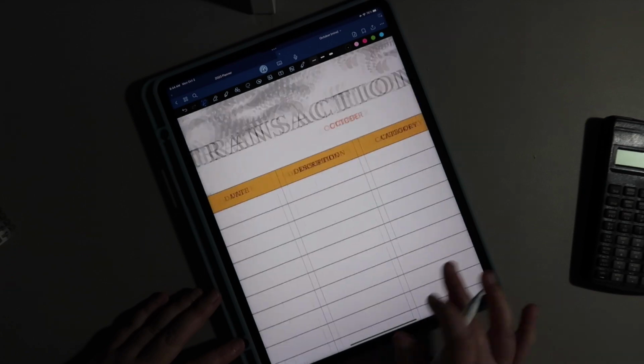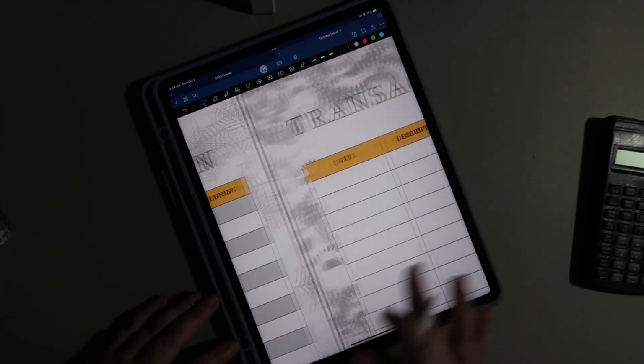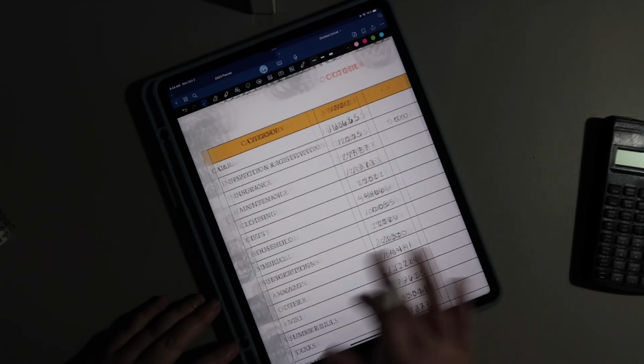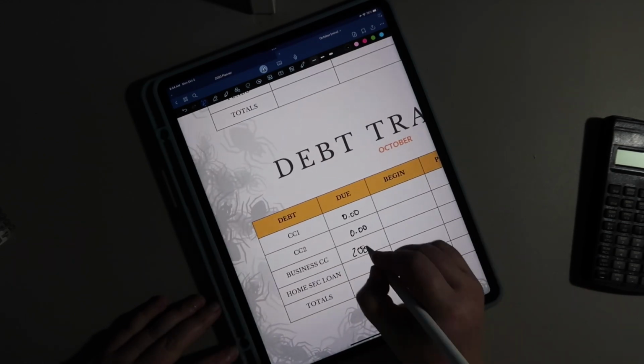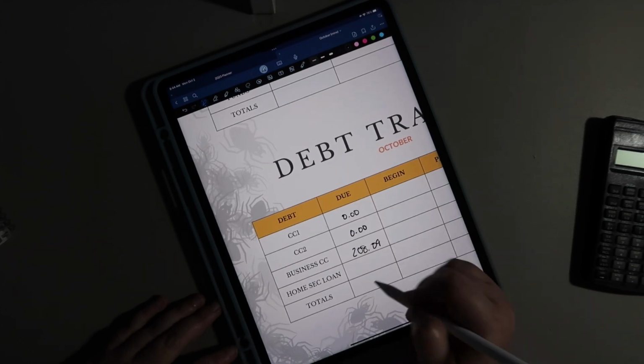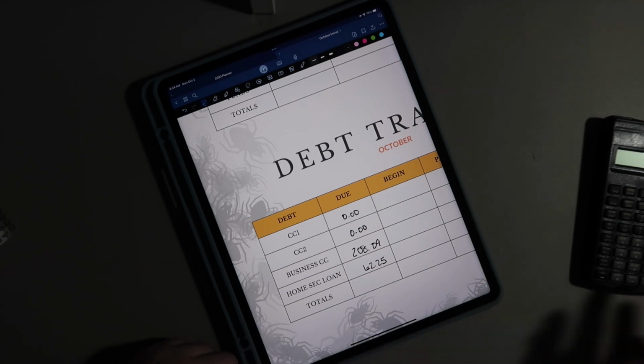My next, I'm doing this all wrong. $208.09, that's the due amount. I apologize. Okay, going down here. So that's the minimum payment due, $62.25.